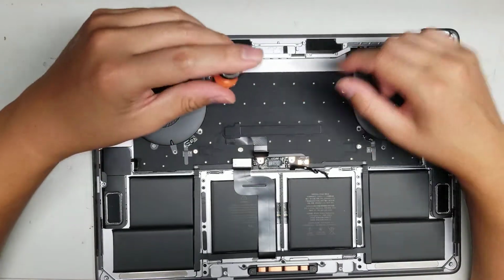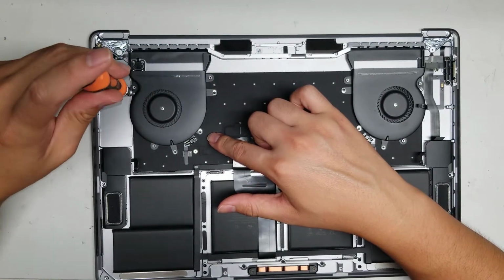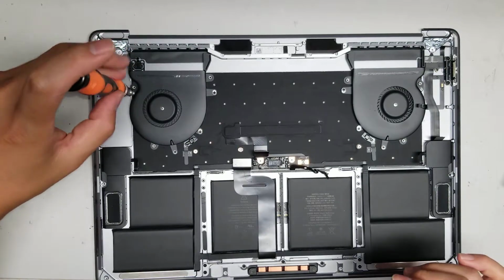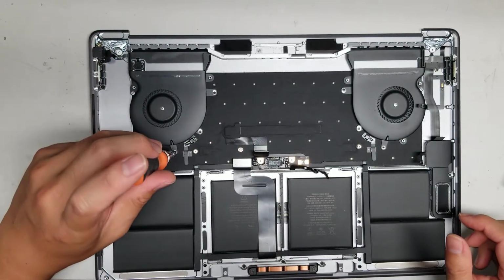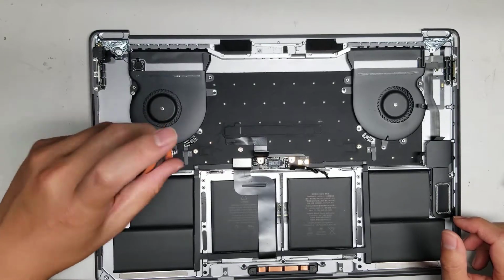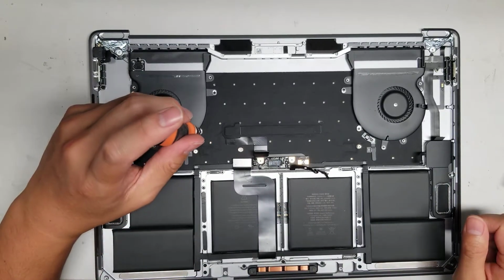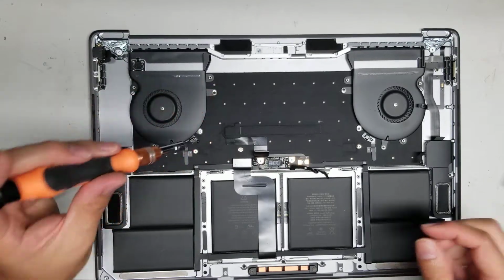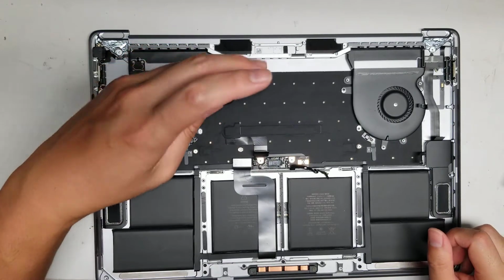So to remove the fan, there's 4 screws holding it in place, and I believe they're all T4. So let's remove those 4 screws. One there. Don't mix them up, they are different. All right, another one here. All right, one up here. And then one up here.